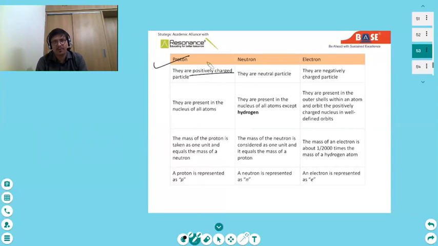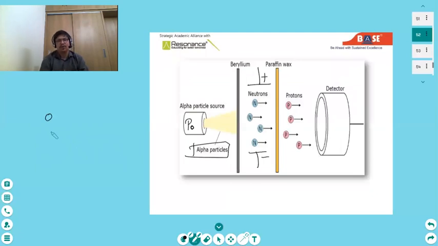So protons are positively charged, which is represented as P plus. One more thing, I will go back and tell you about the proton discovery, though I don't want to go much in depth. So a beryllium foil was used, and an alpha particle, I said that it is like helium. Beryllium is 9 and 4. That is the difference, okay? If it is 4, then why is it 9? It must be 4 also, no? 4 and 4, because a neutron is involved, and this is 4 and 2.